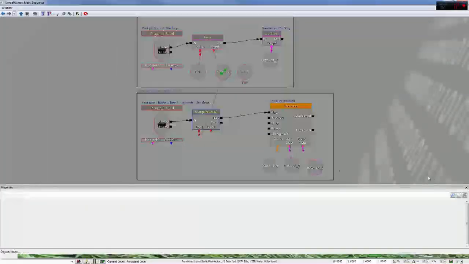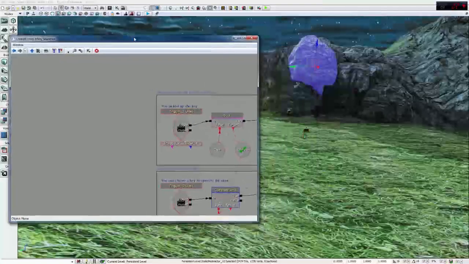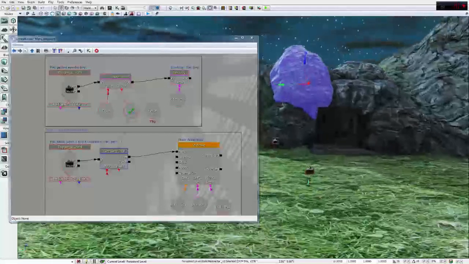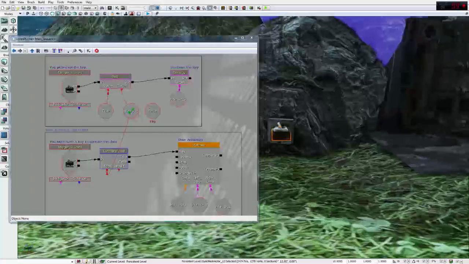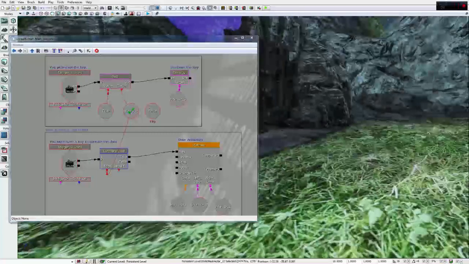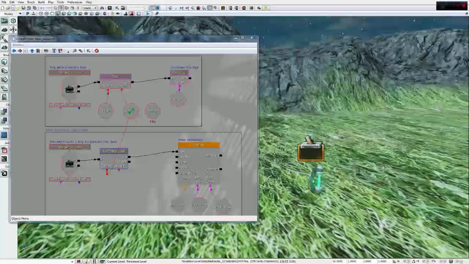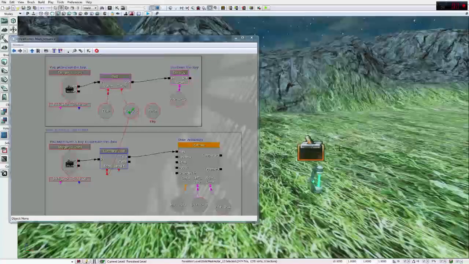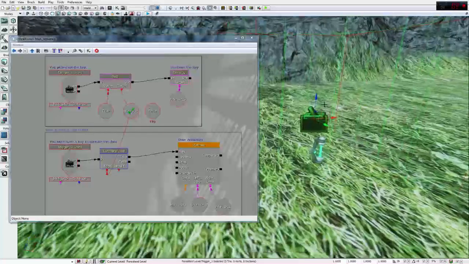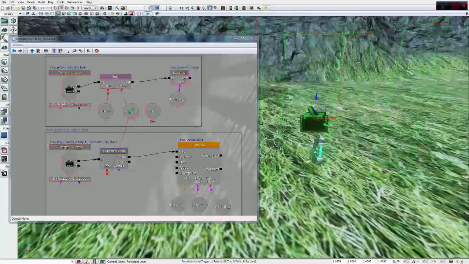All right. So what we have here is we have two triggers, okay? So we have trigger one is the console. So this is what's going to be activating our door. Oh, wait, no. I'm sorry. Trigger one is this one. My bad. I got them backwards. This is trigger one. And to verify, yes, trigger one. So this is what's going to be detecting whether or not we've actually picked up the key.